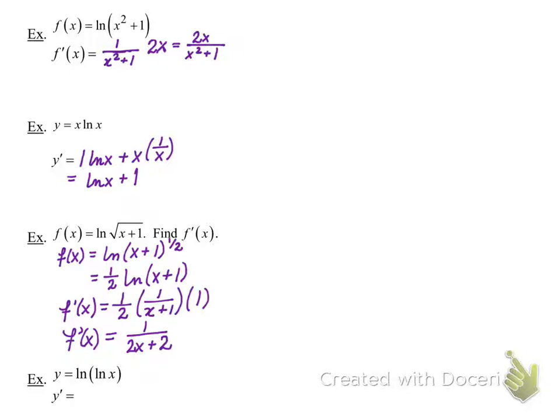Now we have another kind of derivative inception. The derivative of natural log would be 1 over the natural log. Now we need to take the derivative of what we're taking the natural log of, and we are taking the natural log of the natural log. And the derivative of the inner natural log would be 1 over x. So our actual y prime here can be written any of these three ways.